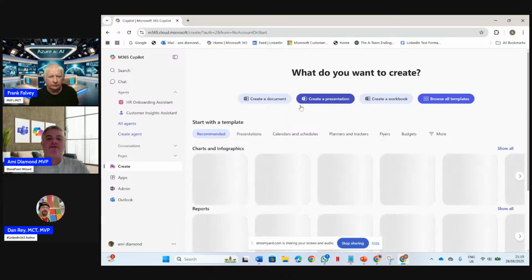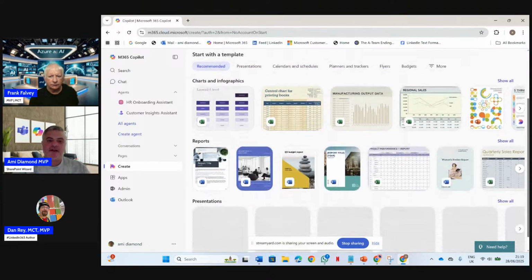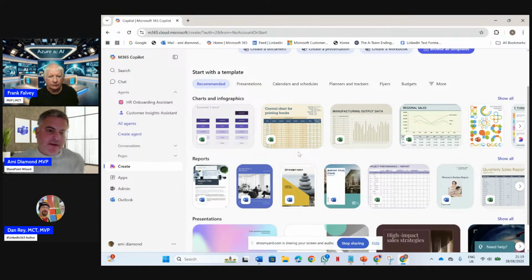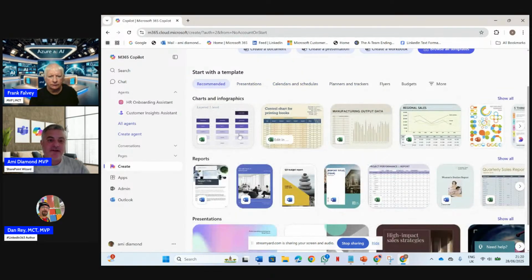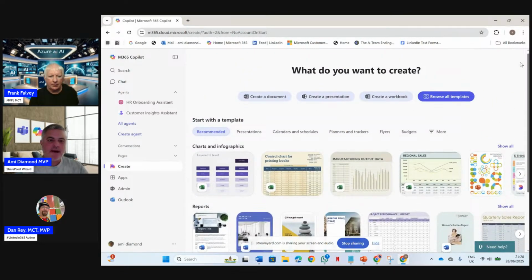Here you can create a document, a presentation, and you have here the templates. So it's just like when you go into any of the Word, Excel homepage, you would see some templates, and you can choose by all kinds of things. It gives some cool things, yes, but it's not as powerful as the paid Copilot license one.